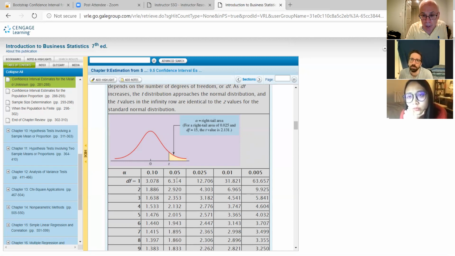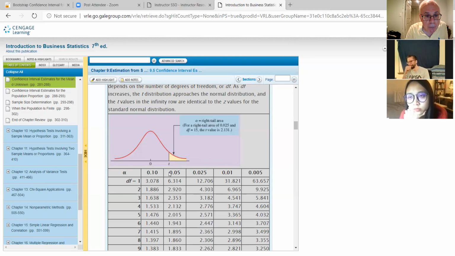All right, you get the idea? This is the column you want for a 98% confidence interval, because the area to the right is 0.01. This is what you want for a 99% confidence interval, because the area to the right is 0.05. And the 0.10, the area to the right is 0.10. That's for an 80% confidence interval, right? Because the tail is going to be 10% on each tail.